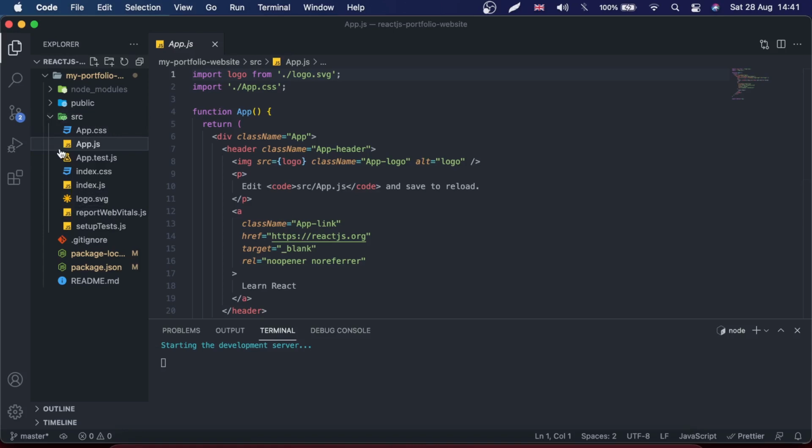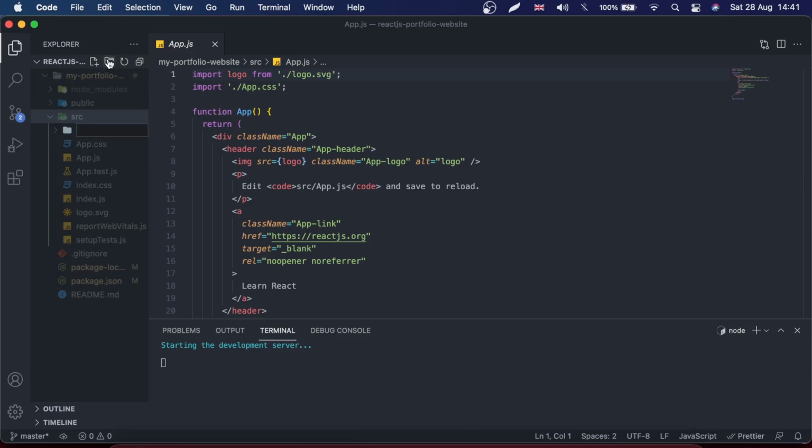So inside the source folder, I'll create a folder called assets. Okay, and inside this folder I will place the images which we'll be using in the project. You will also have the images. I will place them in the description below the video so that you can download them and use them as well, but you can put your own images if you wish. So let me quickly do this.